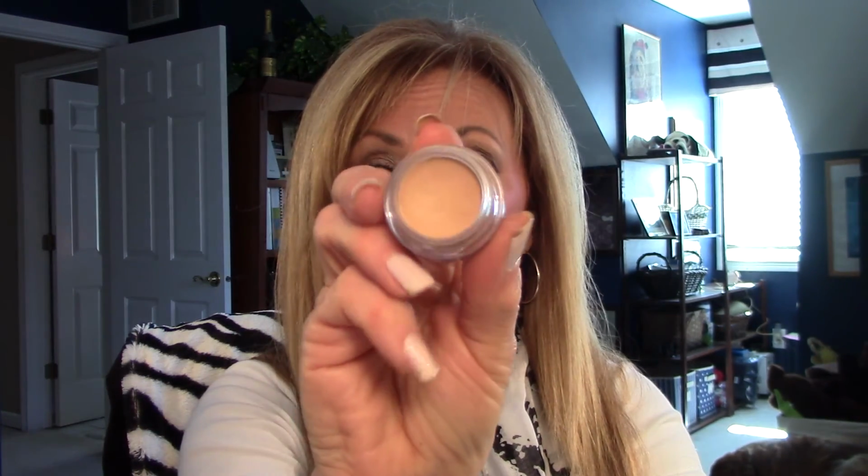I think if I was going to buy any of these again, and for the price, I'd go with this one. It's very inexpensive and it works great. I had a couple people try telling me when I was purchasing, oh, you're not going to like it, or all that. I don't have a problem with it. I use it every day. And you can see there's a lot in there, and I've used this for months. So it doesn't take a lot.